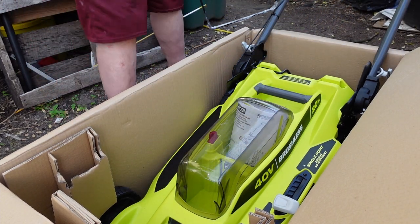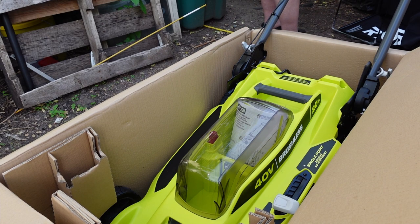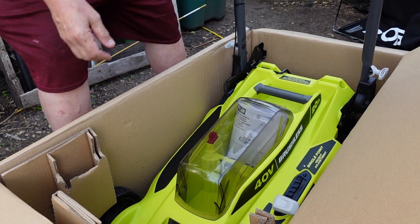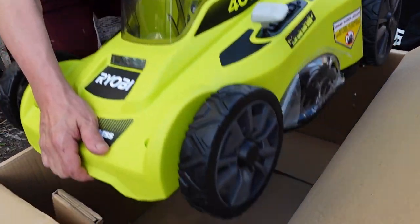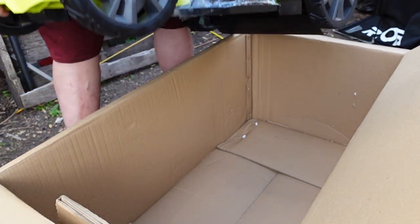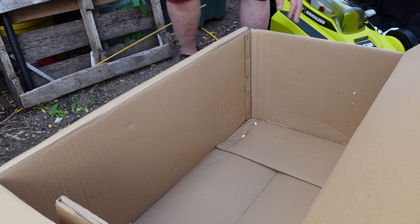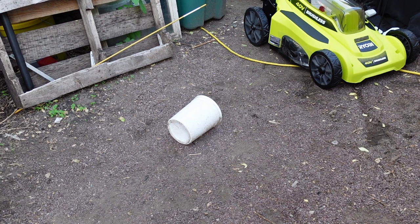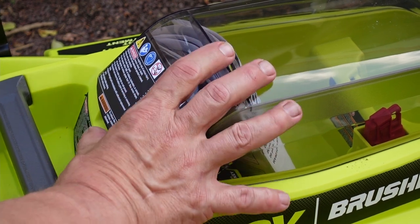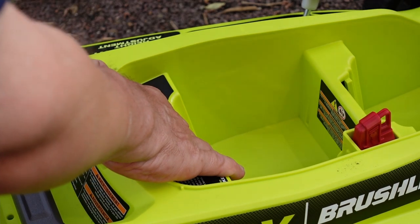That is the holder for the handy dandy bag. So let's pull those little cardboard beasties out. And we'll pick it up. Not very heavy. Bits. Moved out of the way. All right, on the inside, it's got a springy thingy here, but there is the compartment for the battery.